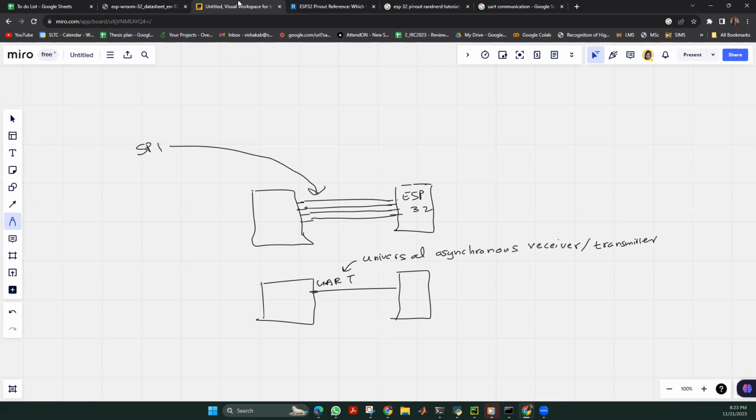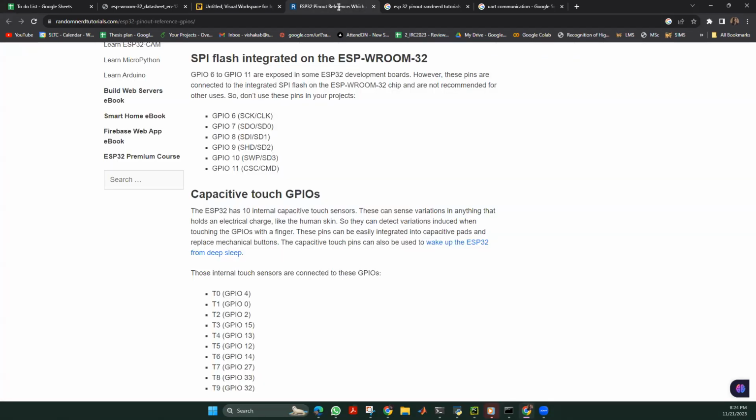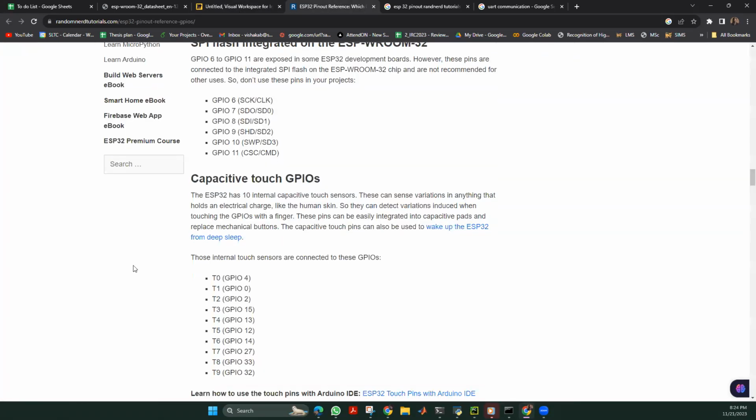So this protocol is used to communicate with another device, and according to my knowledge, only one pin is needed for that communication to be established between the two devices. For the SPI, of course, we need a set of pins for the communication to happen between the two devices. And there are other communication protocols as well, such as I2C. Even that requires multiple pins to function.